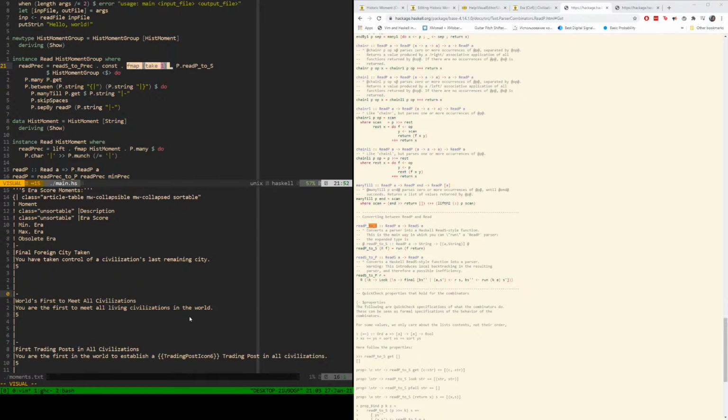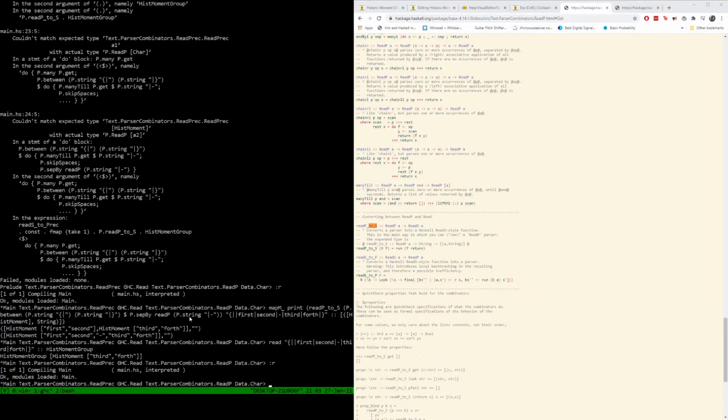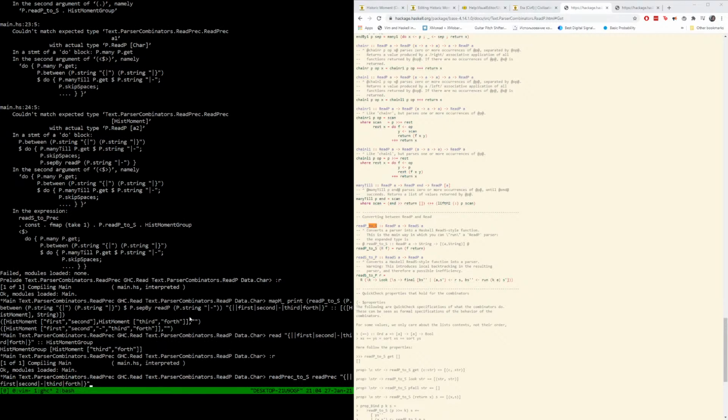Okay, let's just make sure that we are okay here by saying that read precedent to S on read precedent. And we will give S this S. And of course we want to receive a list of hist moment group and string.